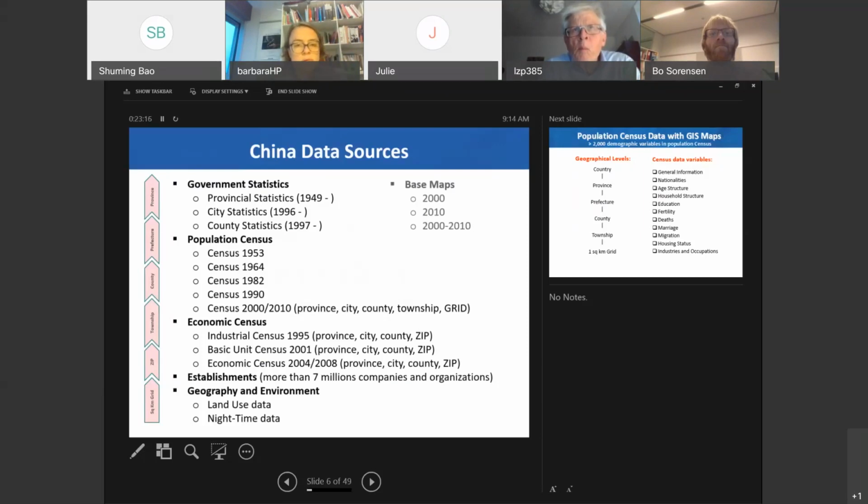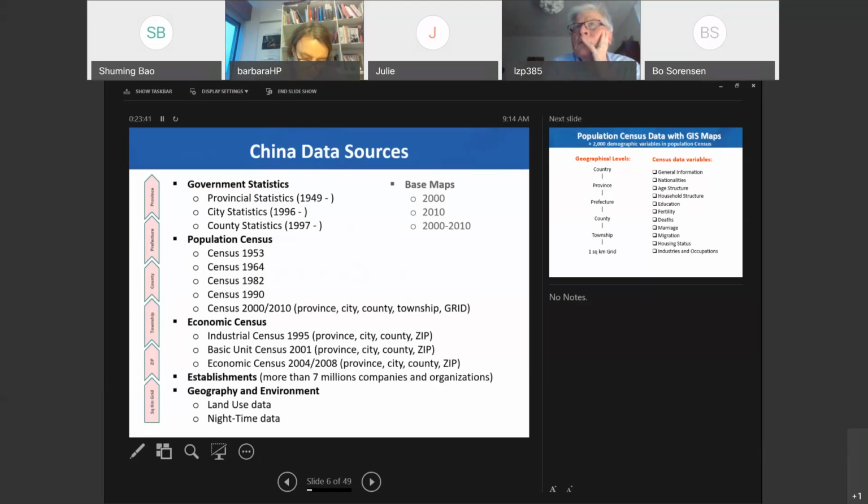Another very important resource for China studies is the economic census, but not many people may be aware of or have access to this data. The economic census started from the industrial census, then changed to the basic unit census, covering not only manufacturing but also expanding to the service sector.